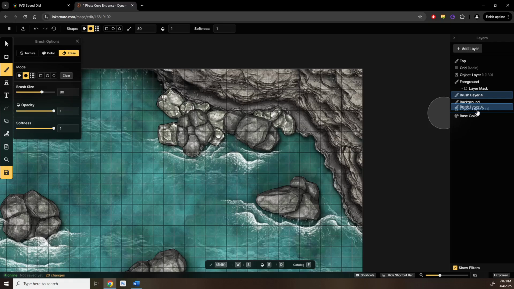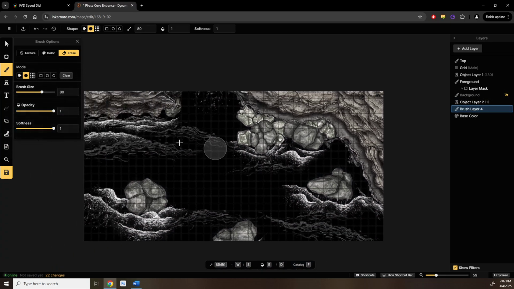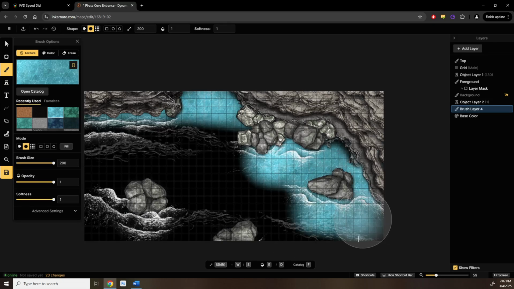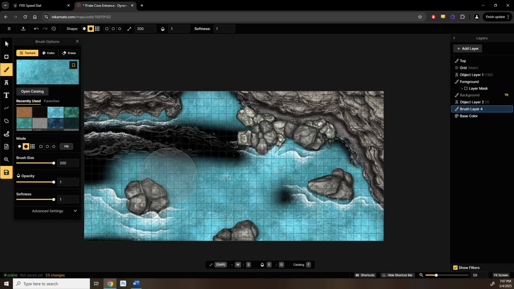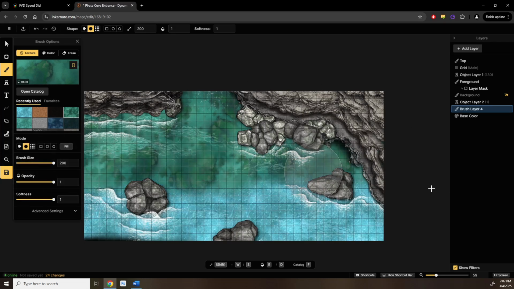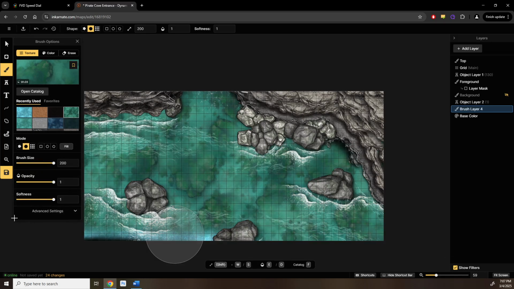We're going to throw that underneath the object layer, and let's make that invisible. And let's just go nuts over here. I'm going to put the whole thing. What am I doing wrong? Oh, I'm in the erase. So we'll keep using this style. Actually, we probably should use the deeper green look. That's more what is underwater.